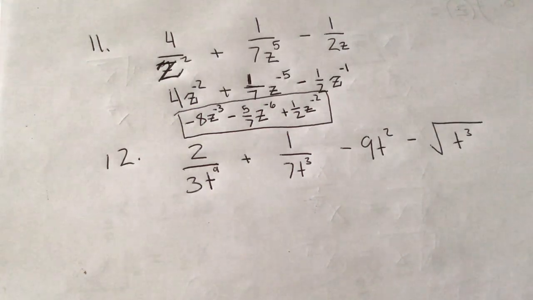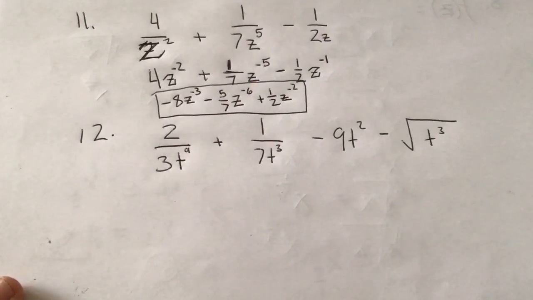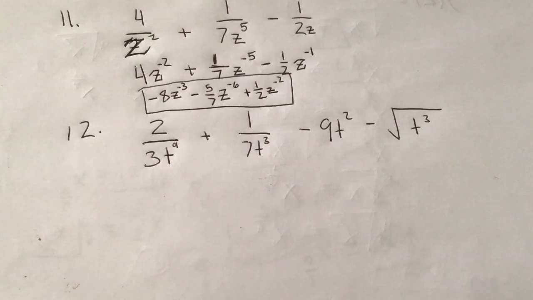So this ends up being our derivative by changing the way all of these are written and then applying the derivative power rule. Now you see number 12 is on here as well. If you want to try this problem, go ahead and pause the video and then see if you can write it in a proper form to use the derivative power rule, and then find the actual derivative of it. Then unpause the video and we're going to walk through it.